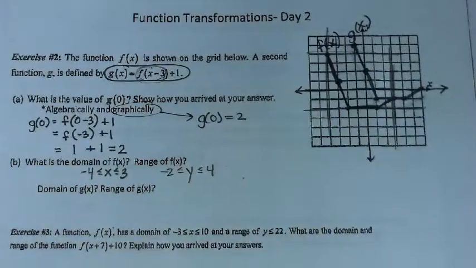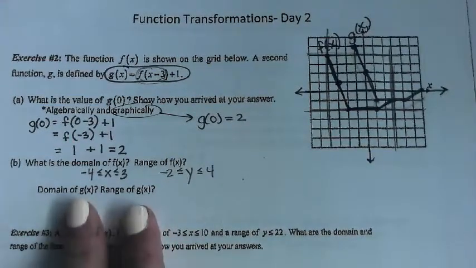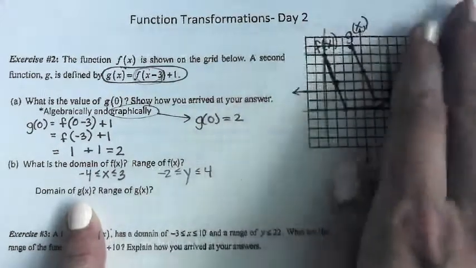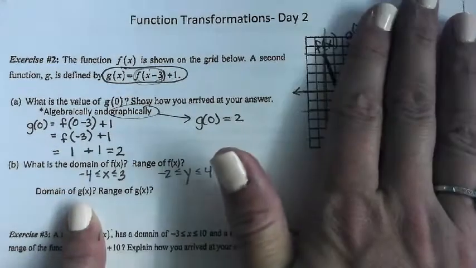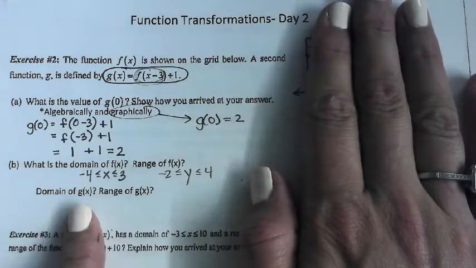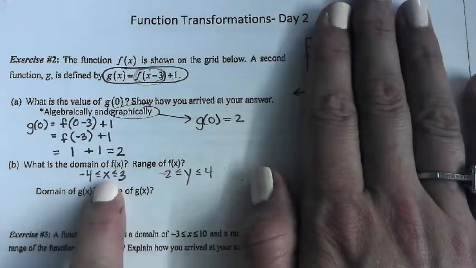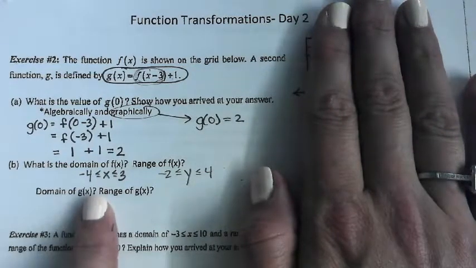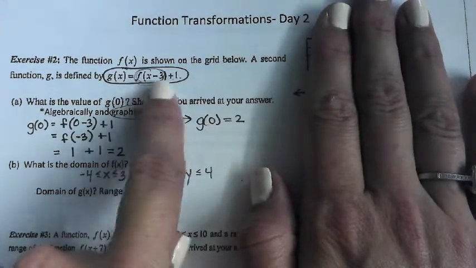Now again, it's going to ask us to come up with the domain and range for the g of x function. I know I have the graph of it right there and I could just look at it, but let's not. Let's pretend like we didn't do that work and do what we did on our homework last night. How do we get from the domain of this one to the domain of that one? We have to look at horizontal movement. What horizontal movement was there?